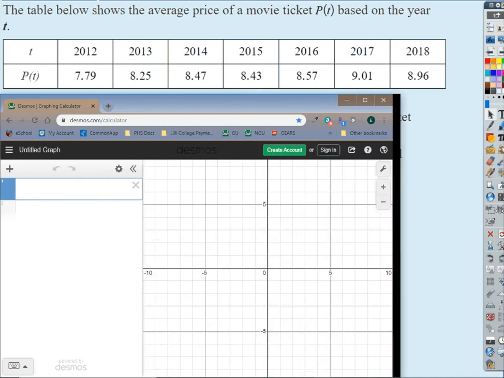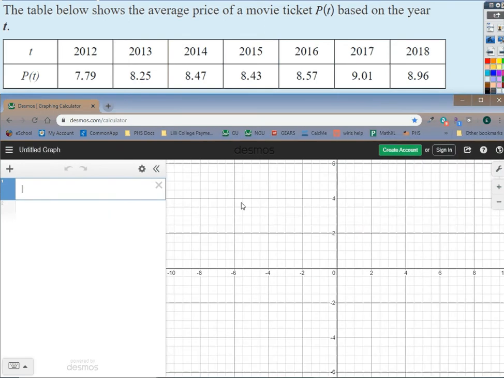I'm going to grab it though. Okay, and here's what we're going to do in the Desmos graphing utility. We're going to make a table. So how do you do this? Now you can do this on calculators also, and I will show you how to do this on a TI-84. But I'm not going to do it today because it's a little bit of a process, and honestly, Desmos just is so much better. It really is. It does everything for you.